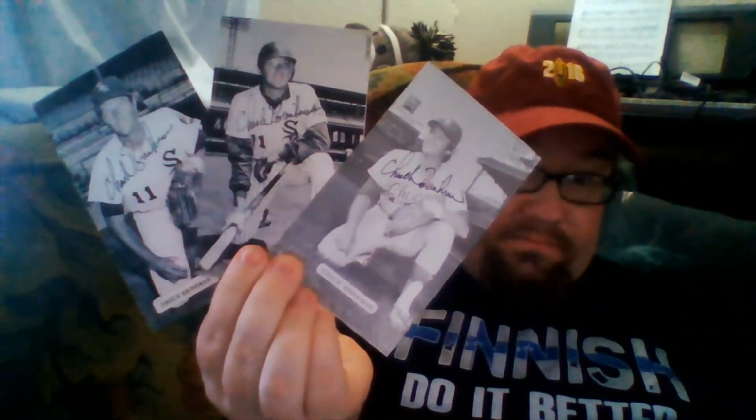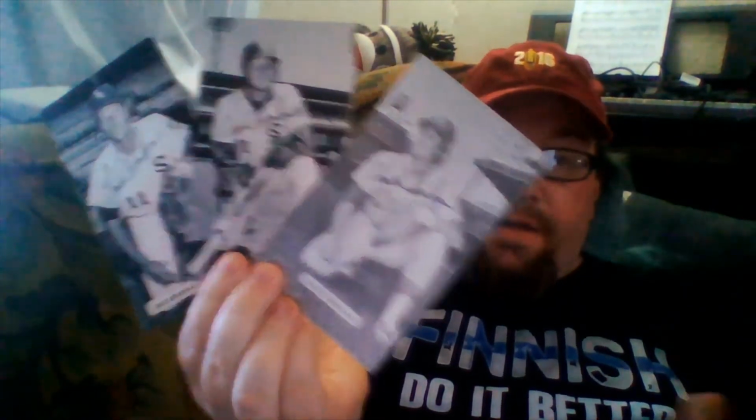Well, that's nifty. This would be former White Sox Chuck Brinkman. And so, wow, not only did he sign my White Sox card right there, another 72 high number edition, but he also signed the protective index card that I had in there as well, and also just added in on his own 3 signed photos. Like all about a 3x5 size there. I can compare it here to the index card, I guess. So actually about a 4x6 is what these ones are.